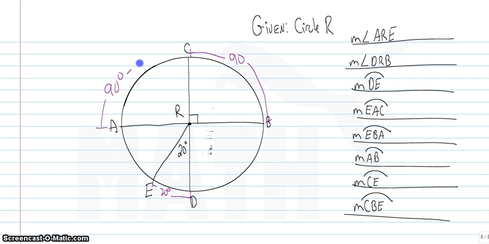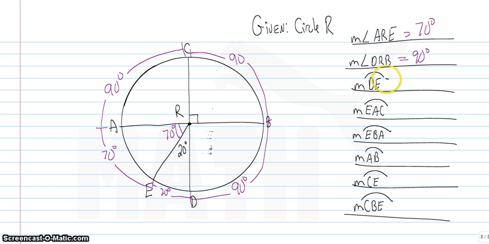This is going to be 90 degrees on the left. And then we have another right angle down here. The measure of angle ARD is 90 degrees. So the measure of arc AED is 90 degrees. This little part is 20, so this arc is going to be 70 degrees. And then one more time, we have a 90 degree arc over here. First question, what's the measure of angle ARE? Well, since this arc is 70 degrees, that means that this central angle is going to be 70 degrees as well. The measure of angle DRB, we're talking about this central angle, is going to be equal to 90 degrees.